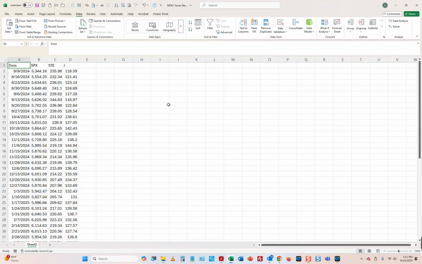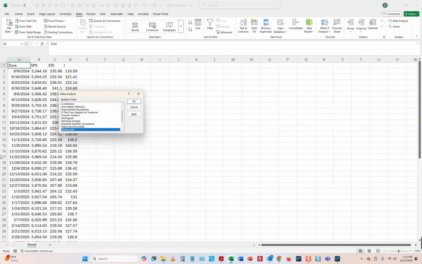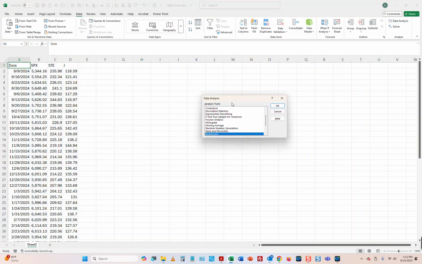So I do have students once in a while that are using work forms of Excel and getting those plugins for them is blocked. Well, that means probably that you'll need to use Google, which means you'll need to go over to Google Sheets and open that up and then use the videos for that program instead. But I have data analysis up, and that's where we pull up regression.